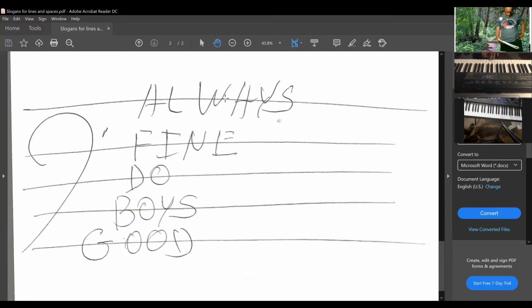Okay, let's see. Let me see if I can see how I can point to it. Can you play a G on the piano? Yeah. Did the piano come back on? Hold on. It was on a second ago. 1 second. That's okay. We'll get there. We're gonna get there.